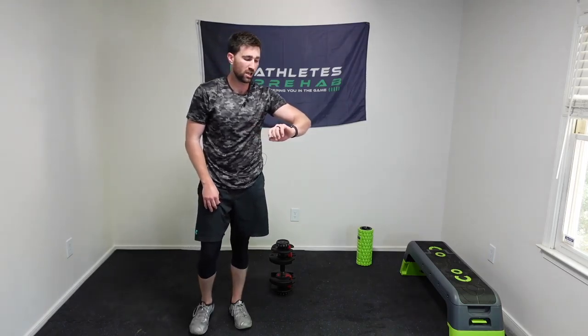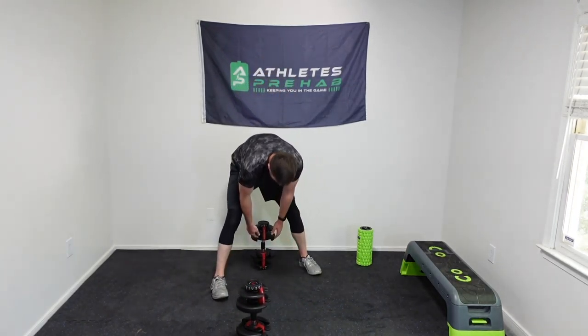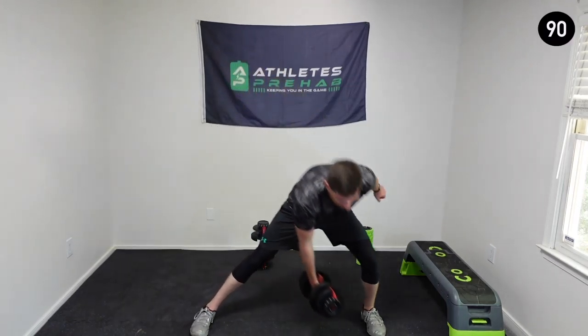The sweat is real. We've got two more exercises in this round. I'm gonna stick with the same weights right here. Lateral lunge to a clean, okay? Let me move this one out of the way. Here we go. We're going to five, four. How many reps? I got 10 each side. Three, two, one. Let's go.